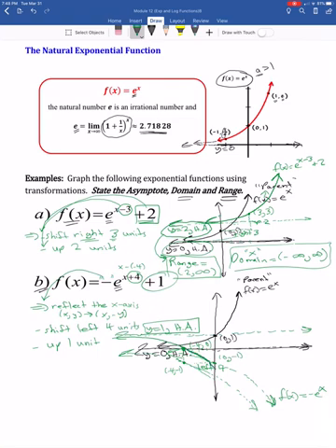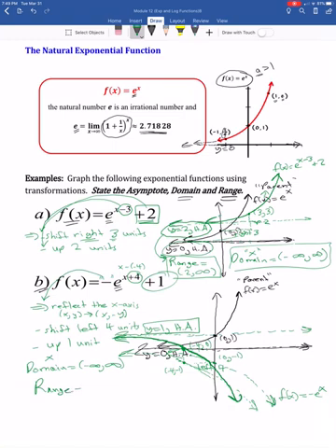And again, as we go through and sketch in this graph, here's the graph of our function there in green. And we could erase everything else that we have there, again, as our references. Now, with that said, it says state the asymptote, which we've done, y equal 1. Stating the domain and the range. We know, of course, the domain is all real numbers. That doesn't change. It's always true with exponential models, e to the x, a to the x, a being some number greater than 0, not equal to 1.